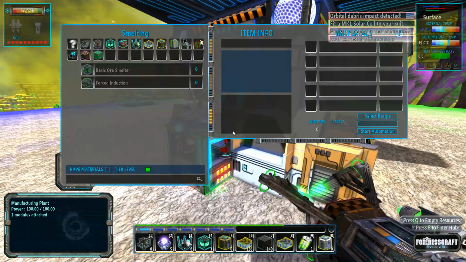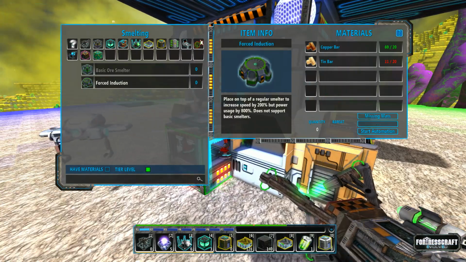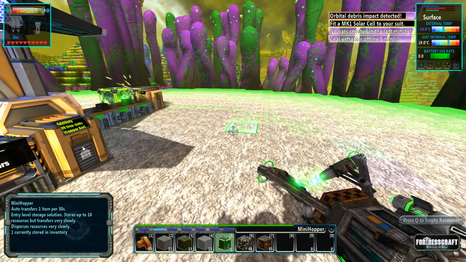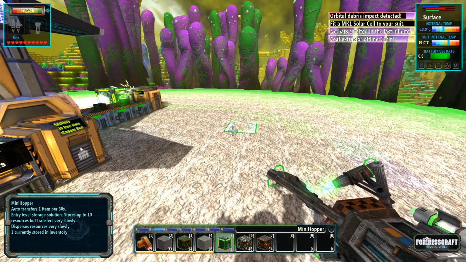We don't have the tin bars yet. Anyway, we will save up some bars. We will get a nice supply of them by next episode. And then we will go in and we will start doing some stuff.